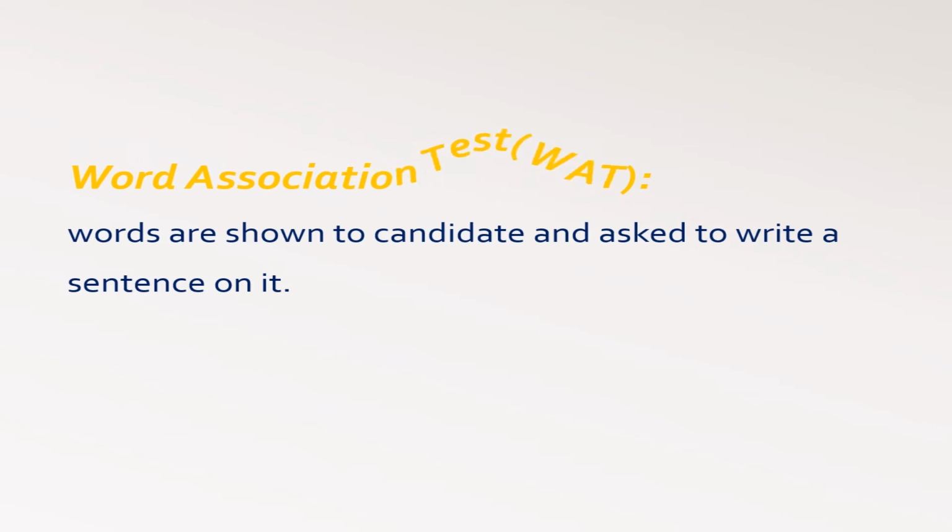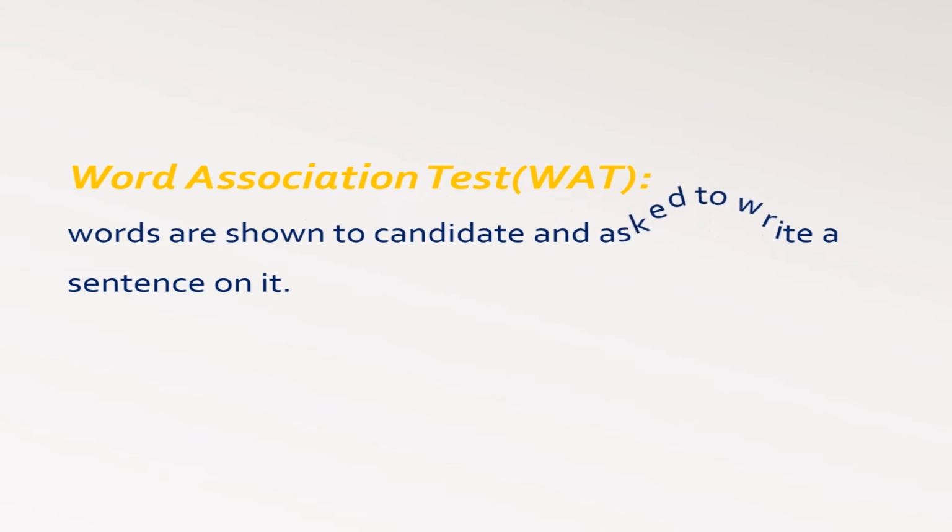Word association test. It is another personality test, in which a number of words are shown to the candidate who is asked to write a sentence on each. The primary motive of this test is to check what idea or thought comes to the candidate's mind when he is shown a particular word.